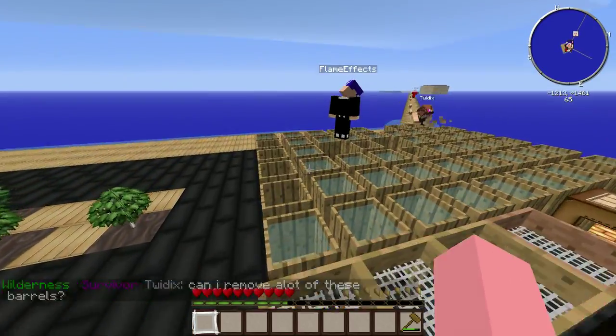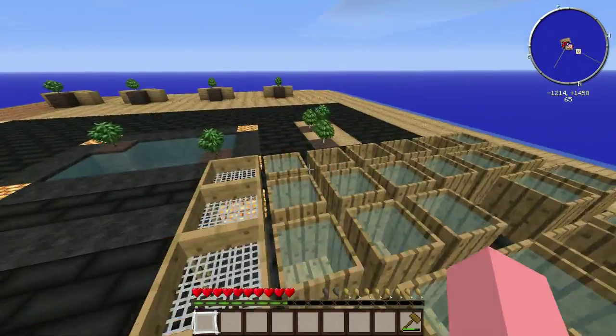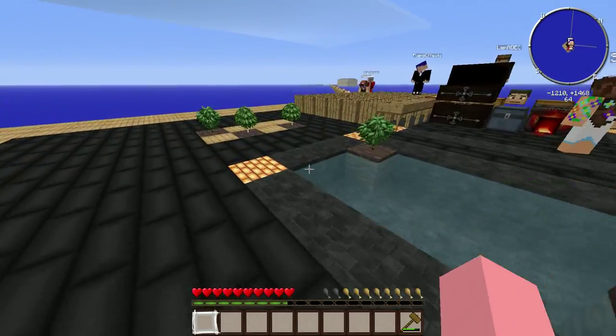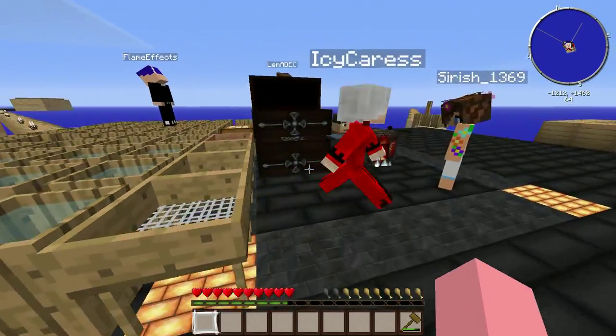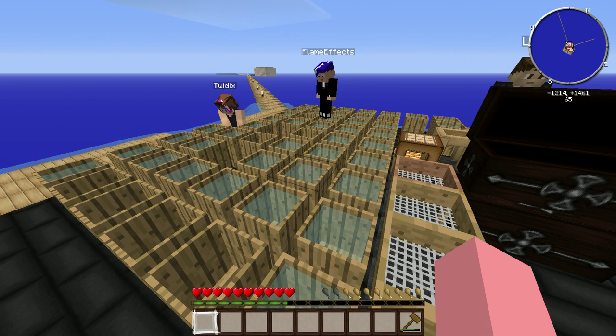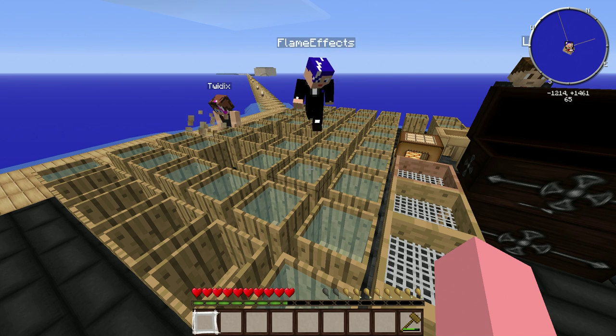Yeah, Twitix. Go ahead. I'll just go live with my mob spawner. Why don't you go make your mob spawner work and farm us some stuff? Well, right now it's just a dark room for mobs to spawn in. I'll make it the water thing later. It's not very dark down there.